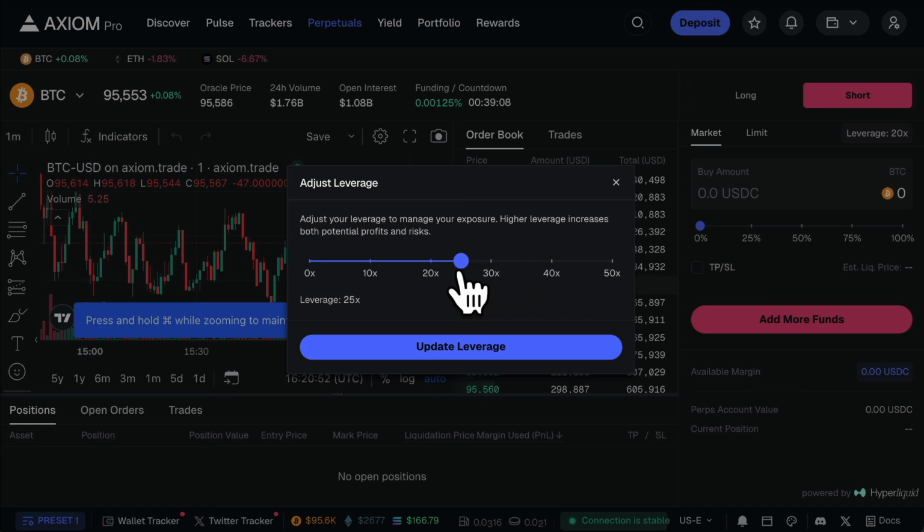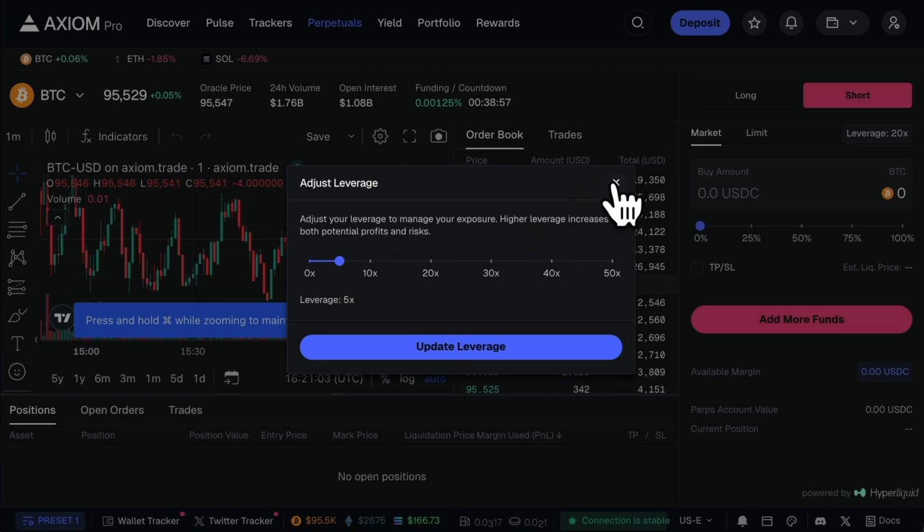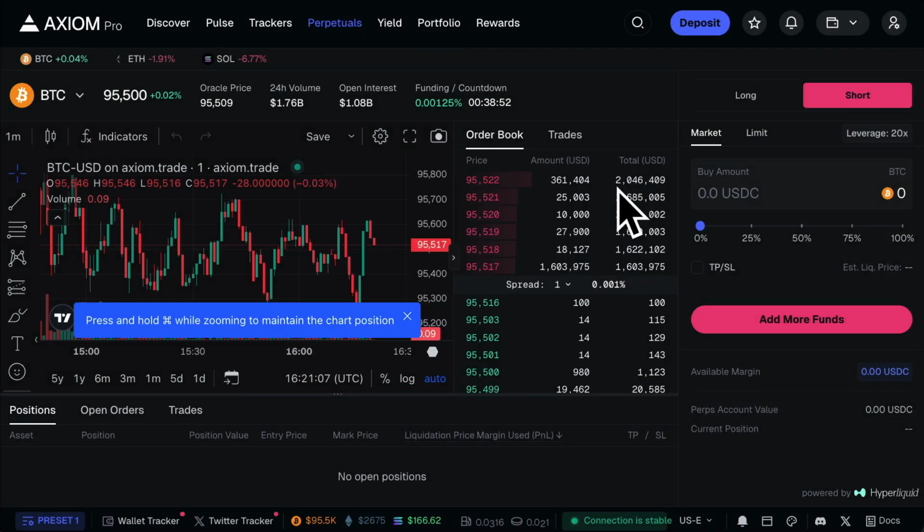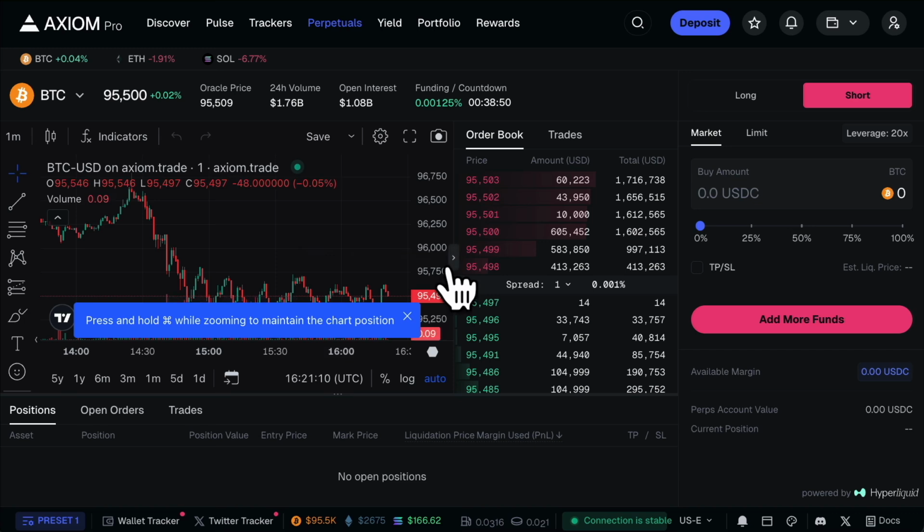Now, I don't recommend doing any kind of leverage trading until you've got some experience trading, especially leverage trading in the past. And if you are starting out, always go for lower leverage positions first, and always manage your risk. Very, very important with cryptocurrency because markets are so volatile.